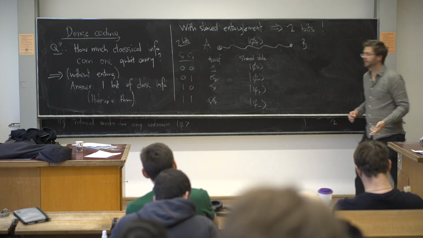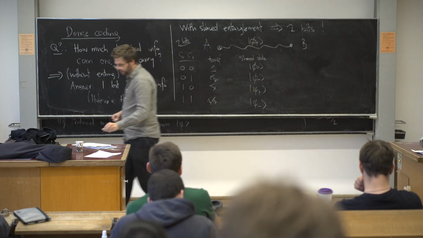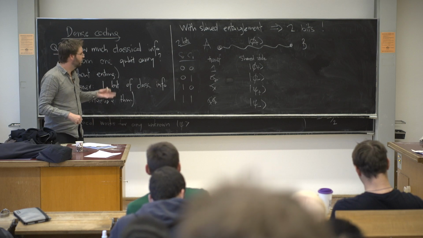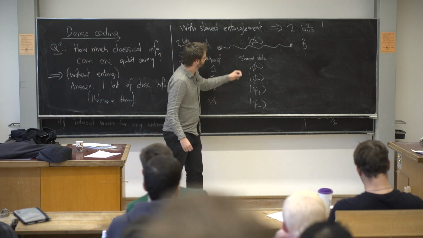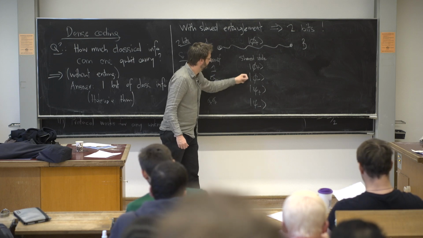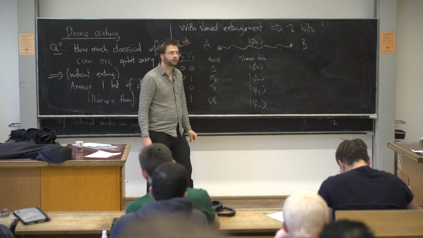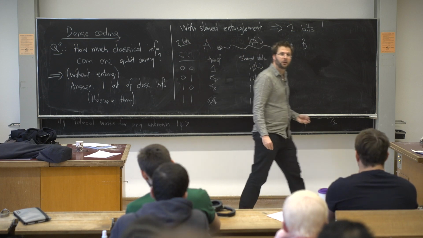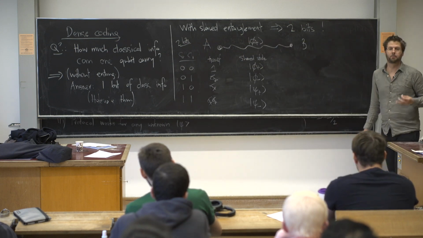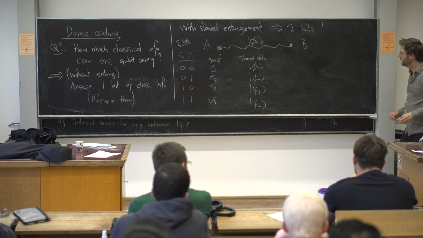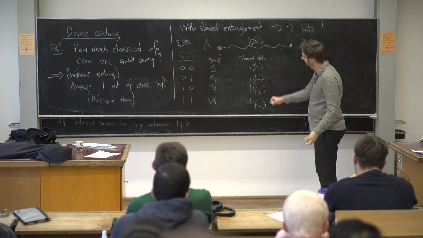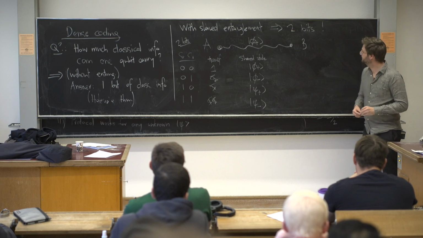Now you see already the magic. The magic is that by doing a local transformation on Alice's side, the global state is prepared in 4 states that are mutually orthogonal. If they are mutually orthogonal, it means I can perfectly distinguish them via a quantum measurement, and the measurement that does distinguish them is the Bell state measurement.